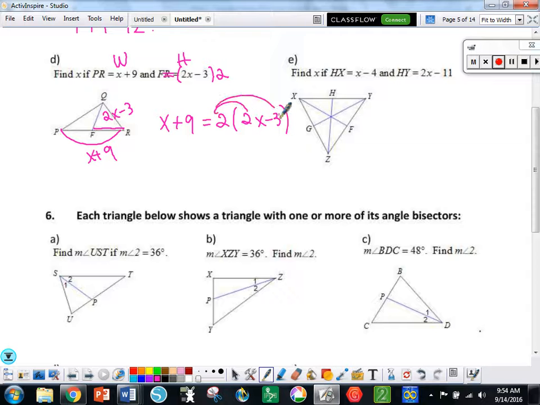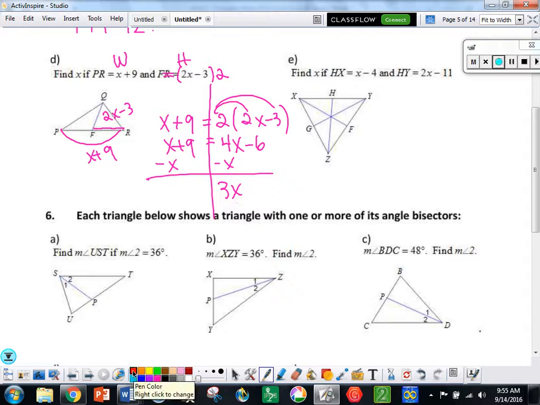So we start by distributing. I can't combine those middle terms right there, right? Because one's a variable, one's not. So we'll distribute: 4x minus 6 equals x plus 9. Subtract the x. Now I'm only going to subtract things over if one's on one side of the equation and one's on the other, right? If they're both on the same side, we just combine like terms. That's a very common mistake, so just be careful. And because of lack of room, I'm going to do this all in one step. Is that okay?